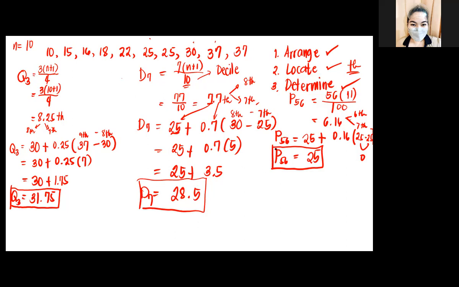Okay? So ano pa yung kailangan natin i-review? We also need to review how to get the median of group data. Diba? Maalala nyo, nag-mean median mode tayo ng group data. So, ang i-review naman natin, after natin i-review mean, median, yung decile, quartile, and percentile of ungroup, is yung median ng group data. Kasi as you can see, yung data natin dito is group because they are classified, they are arranged, and they are in a frequency distribution table.